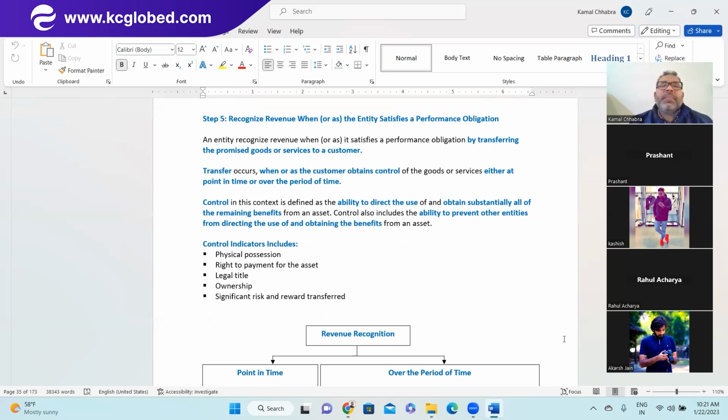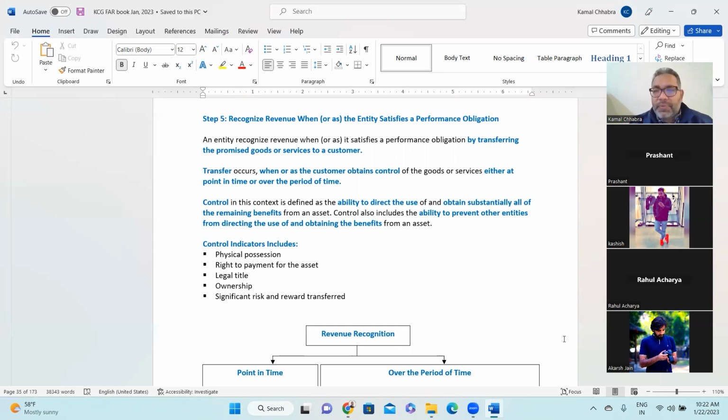If you remember, in all the first four steps, we were holding to the respective items, but we had not explained when to recognize revenue and how to recognize revenue, right? In the identification of contract, we understood what a contract is, when it's modified, when it's combined, and the portfolio approach, and so on. Then we jumped into step 2. There we understood about performance obligations in the contract. There might be one performance obligation in a contract, or there may be multiple performance obligations. So identification of performance obligations within the contract we understood, right?